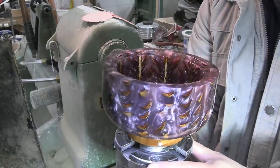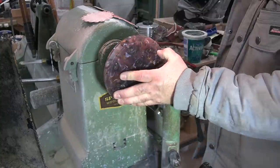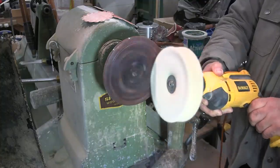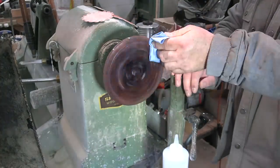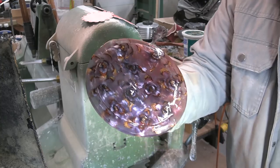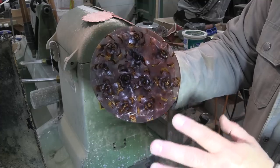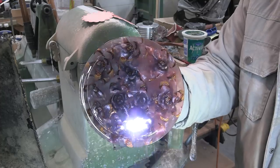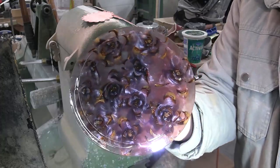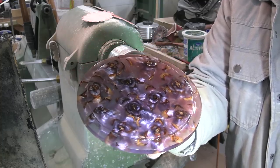Let's look, let's see what it's like under the lid. Again, it just looks like flowers. Flowers with brown tips, and then all those pearl pigments sitting on them. It's just a really, really cool look. That's my air hose, if you can hear that. I just love this.